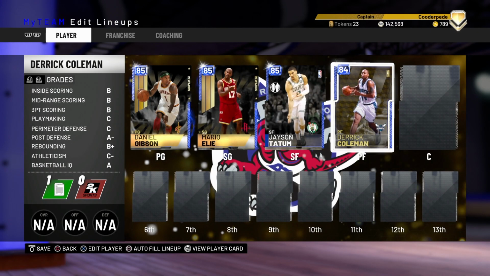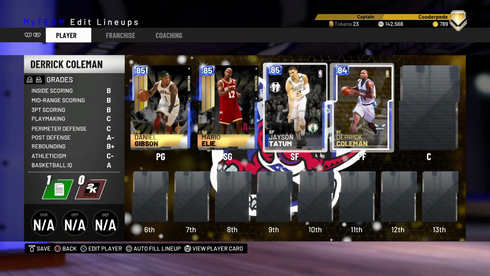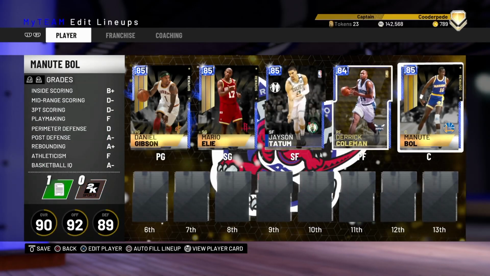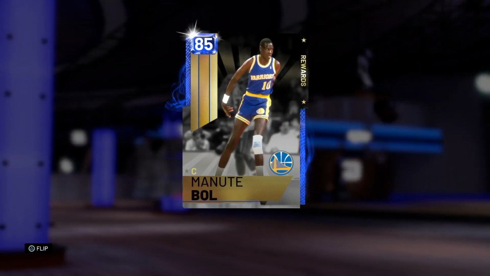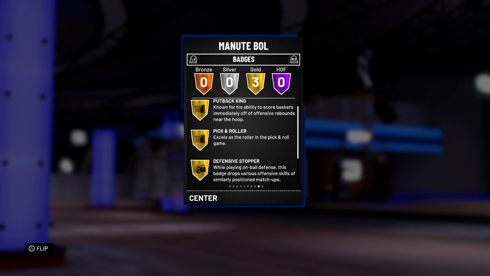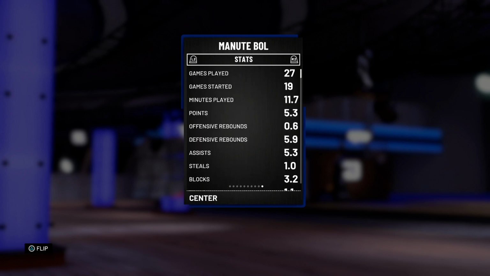So out of all 4 of these guys, they do lack quite a bit defensively, but you are getting great scoring from all 4 of them, which is what you want, because at the center position you're going to have Manute Bol, and he is going to be your rock in the paint, obviously standing at 7'7". If he's in the paint, nobody's going to be getting anything past him. We've got 3 gold badges on here. You could badge him up even more, put like rim protector on him, hustle rebounder, all of those badges, and he would become even more of a god.